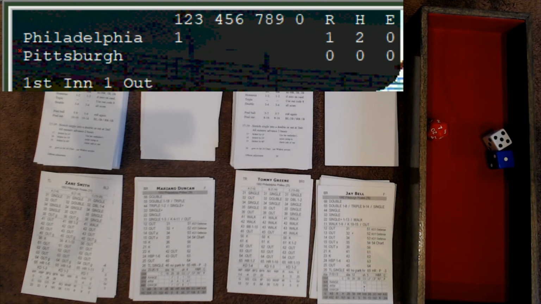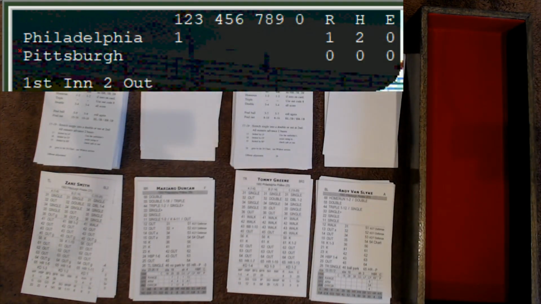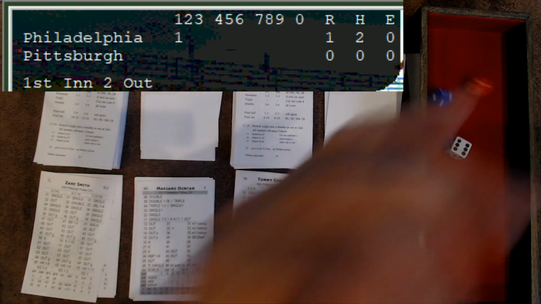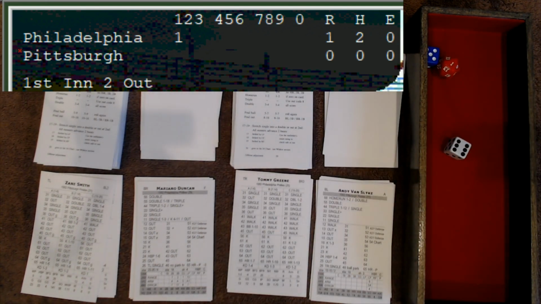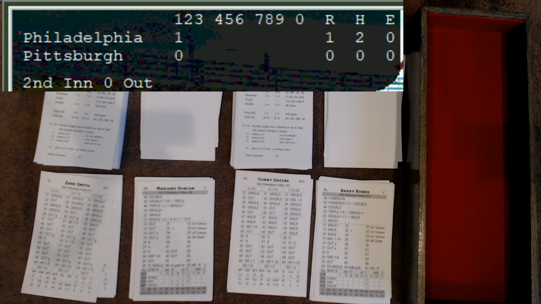And that is going to be hit well out to left field. Amaro running towards the line and makes the catch out there in left field. 2 away for Andy Van Slyke. And 56, it's going to be a strikeout. So 1-2-3 inning for the Pirates. Strikeout. And that's going to do it for the Pirates. We go to the second inning.